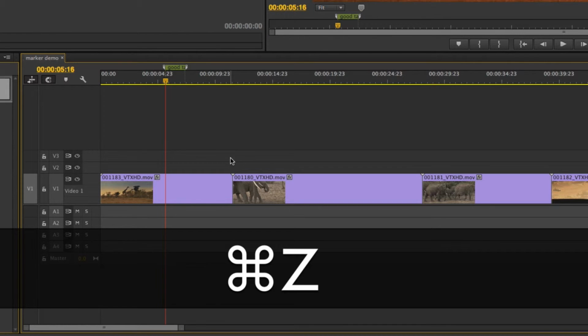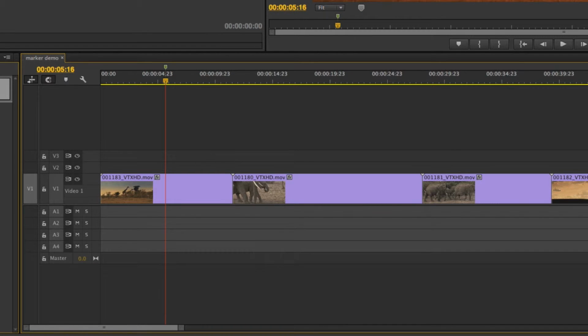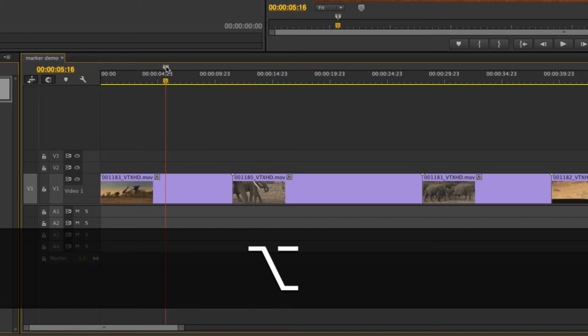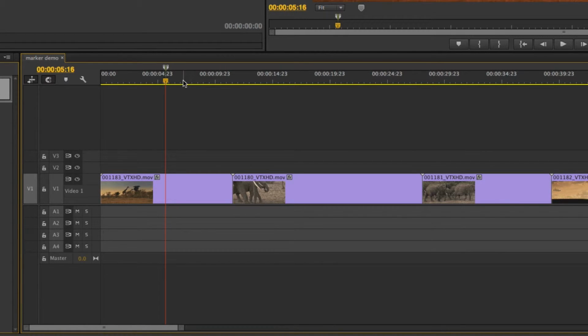So I'm gonna undo that until the marker no longer has a duration. The cool new thing that I can do is actually option click on the marker. And you'll notice that splits the marker. So now I can actually just drag it freely and snap it to my clip length so I know that this is the portion of the clip that is a good take.